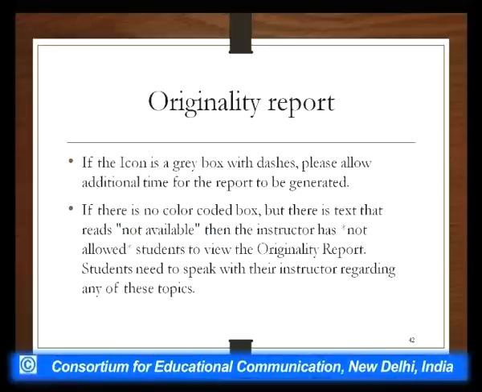If there is no color-coded box but there is text that reads not available, that means the instructor has not allowed students to view the originality report. So it's very important that until the instructor enables this feature, students cannot see the originality report. So students need to speak with their instructor regarding any of these things.